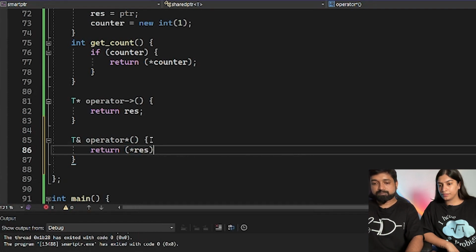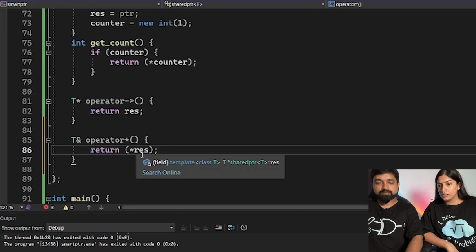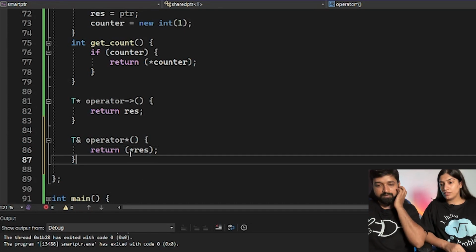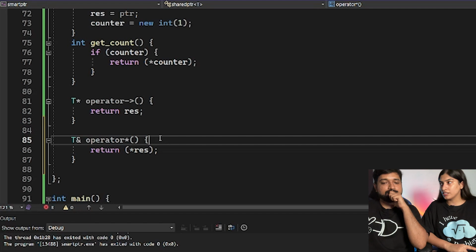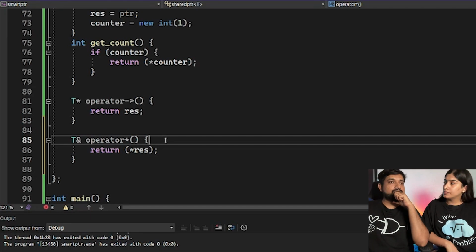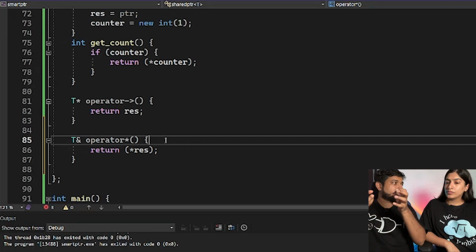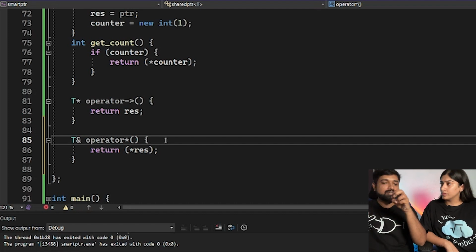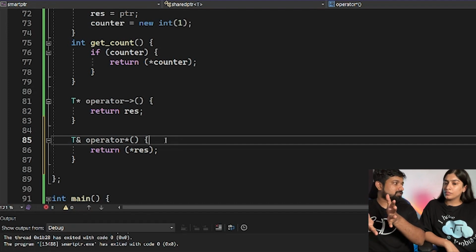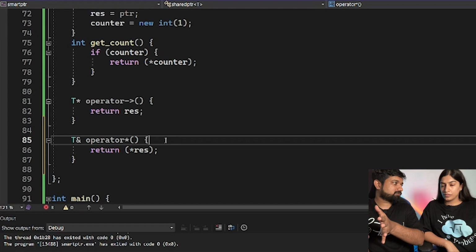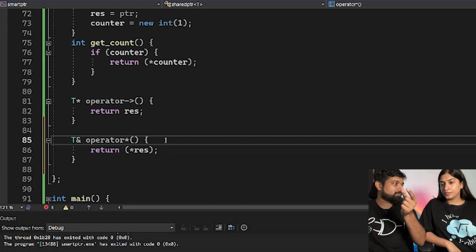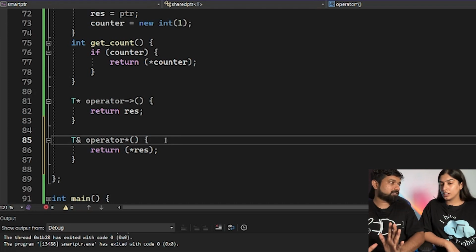Okay. So here res could have been null, but then the check should be on the application layer. Think of it like this: when you have a pointer from new int, you always check if res is there, then you do something, right? Similarly, if somebody is using our shared pointer and has already deleted it and then does star of this, it should actually give you an exception. That is by design. That check should be at the application level. That is how I am designing my shared pointer.